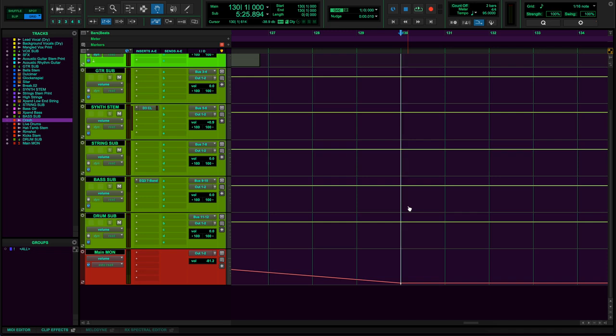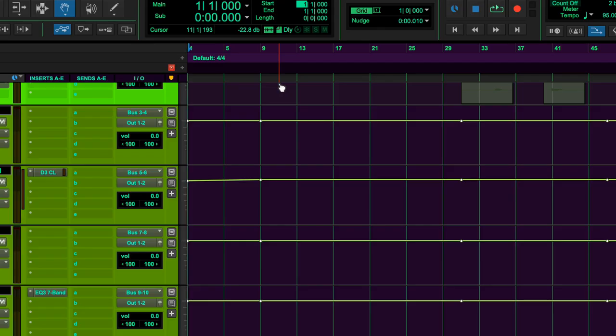We're going to select from the beginning of the session's timeline until 130, which is where our fade out ends. The easiest way to make the selection for this is to actually use your numeric keypad. So using your numeric keypad, you're going to hit the slash button, which is at the top of the numeric keypad, right underneath those function keys.